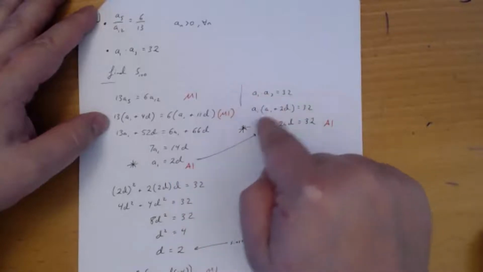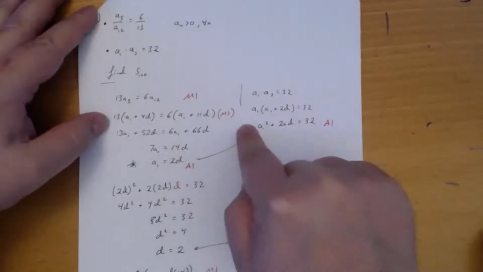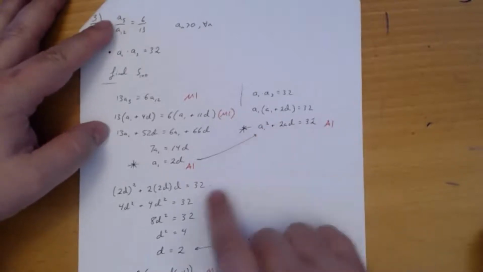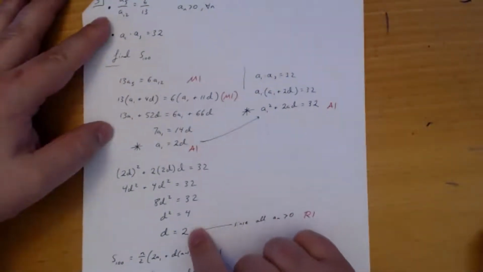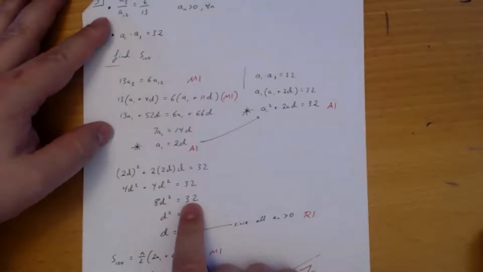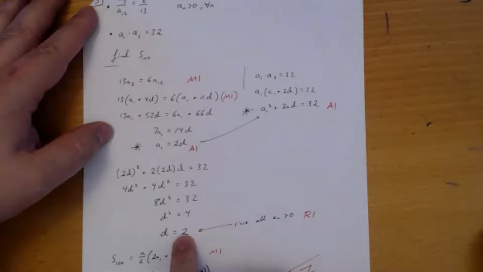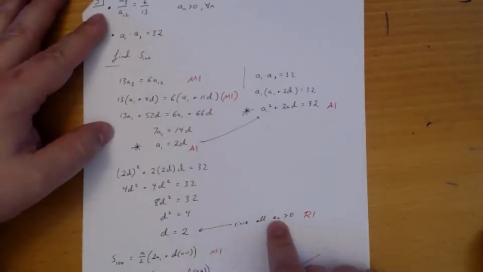Then we use the other piece of information, substitute A3, distribute, and then substitute, or however you did it, but usually A would be the one to substitute. Substituting into here gives me this. Now, here's an important point. When I simplify this whole thing down and I get d squared is equal to 4, square rooting it gives me 2. But we don't want the negative 2, we want the positive 2, since all elements are greater than 0. And that right there is a reasoning skill.